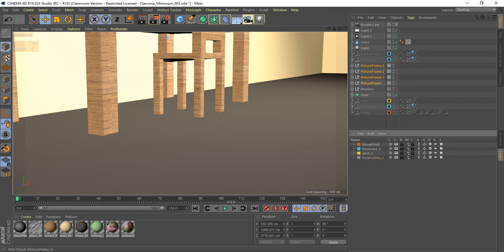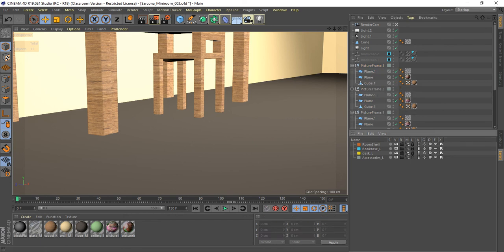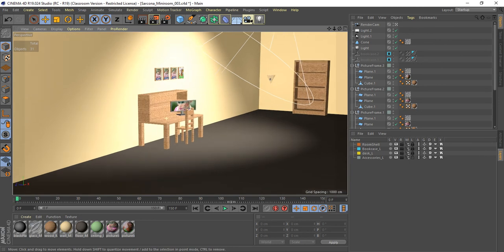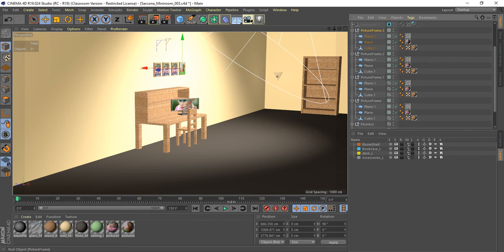So it's going on my accessory layer. Remember, if stuff is inside of a group, that it doesn't automatically get onto a layer. Okay? So I put my picture frames on layers, but if I toggle the eyeball off, they're still there, okay? The group itself is on a layer, but not the stuff underneath it. So I have to just click and drag on this layer icon for each one of these so that each one of those get that same label. All right, so that's that. Picture frame's good. Oops, I missed one.